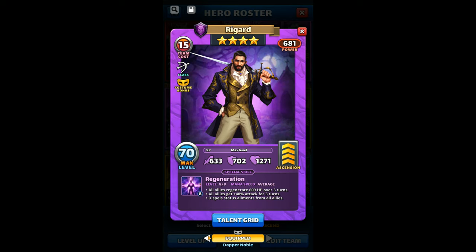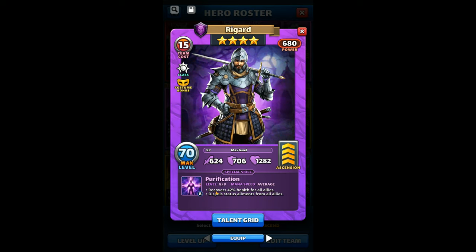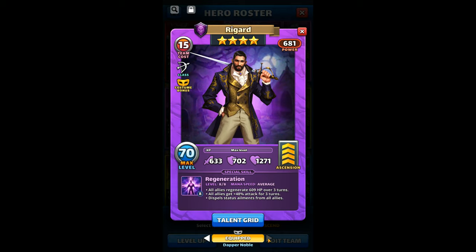But their specials are fundamentally different. Old Regard recovers 42% health for all allies. Average Speed dispels status ailments from all allies. New Regard: all allies regenerate 609 HP over 3 turns. They get a plus 48% attack for 3 turns, and it dispels off of allies. Man, this is awesome. I love new Regard.